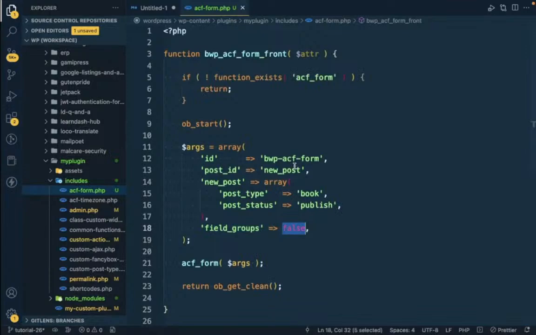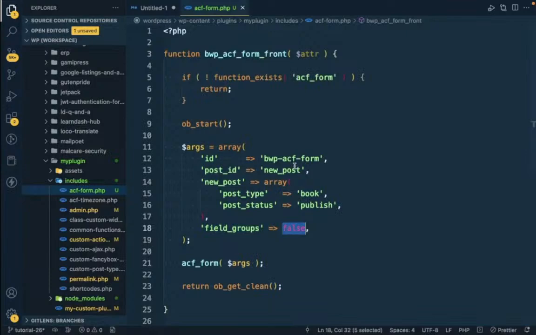So if I refresh this, yep, it is displaying these fields from this field group which we added. In that I have added these two fields. Now if instead of field groups you just want to display some particular fields, you can pass those field IDs as well, but we are not going to do that.